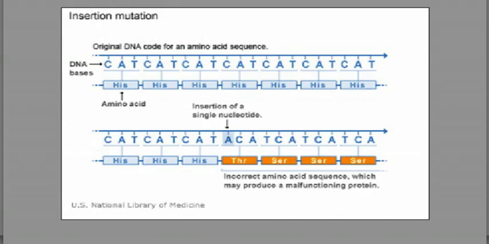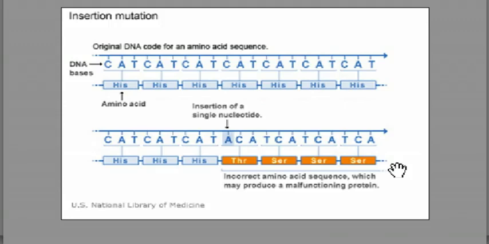And if we look back at our insertion image that we have here, we can see a clear example of a missense mutation. So this is an example of an insertion mutation, and all we've done in this insertion mutation is inserted an A here, and by inserting the A into this sequence of DNA, we've changed this particular amino acid. So we've gone from this to this, which is now going to change every one of the amino acids from this location down to the end of this particular sequence of amino acids.